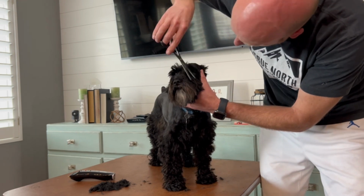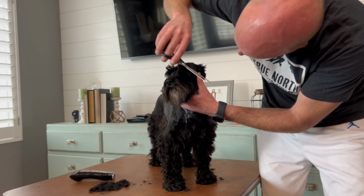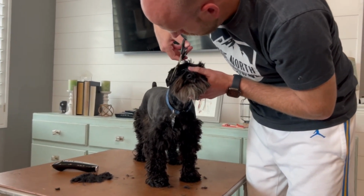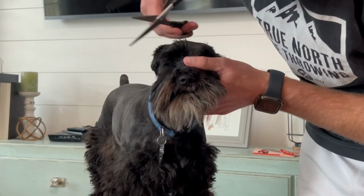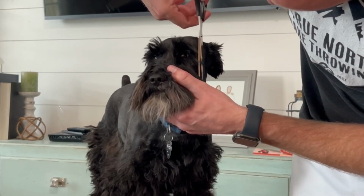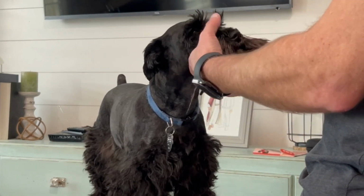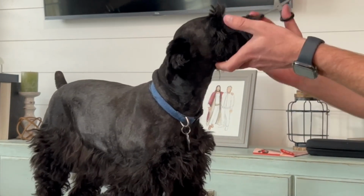And it's just really thick. Hold on. I'll just trim this up a bit. Okay. And the other side. Same on the other side. And really a lot of it is just kind of looking at him and seeing how you like him. And then trimming it up. So that's what I do on his face.